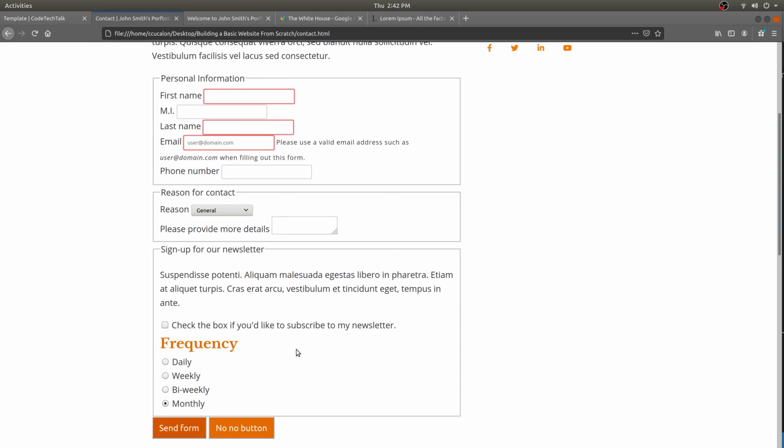Now, let me show you something that happens here. We have this form. We're ready to submit this. And then instead of clicking the send form, we click the no button. When we click the no button, because it has a type of reset, what it does is that it resets the full form, meaning that you lose every and all the information that you had selected in the past. No matter what you selected, when you click the no button, the no button will take it in its own hands to destroy your life, and you will hate having to fill out this form.